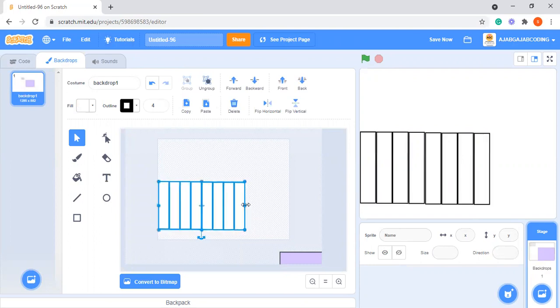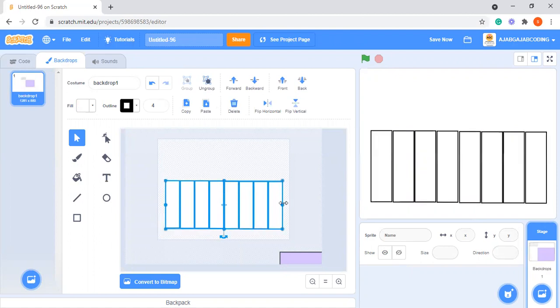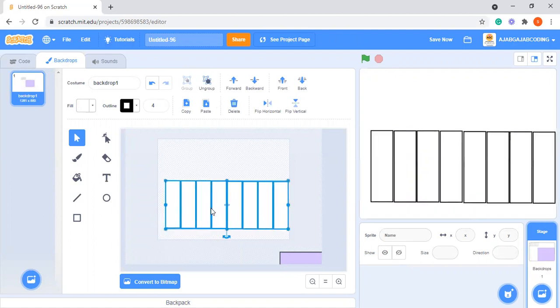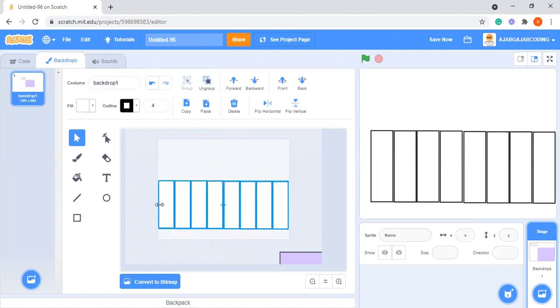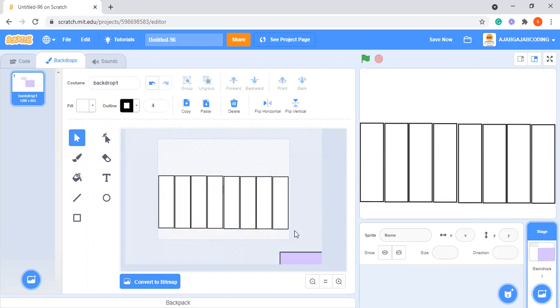Now we will make it a little bigger. If you think you should adjust the keynotes, you can do that. And now we'll stretch it like this. Great.